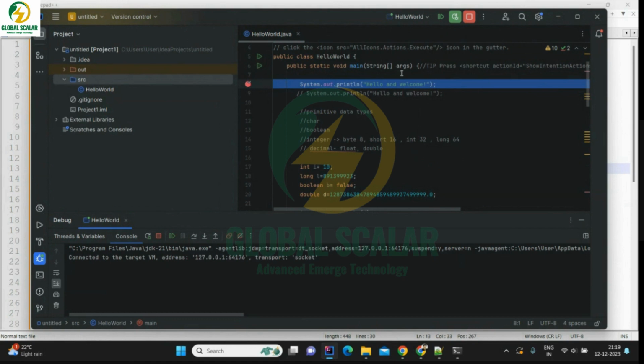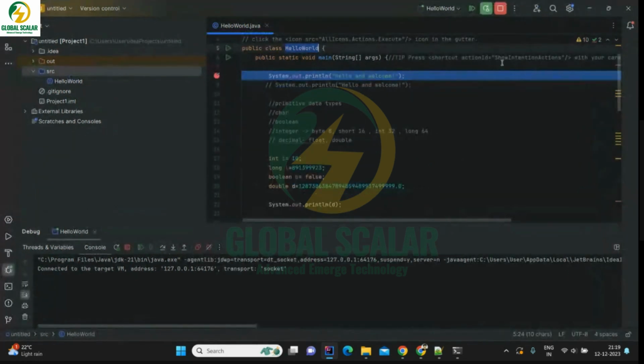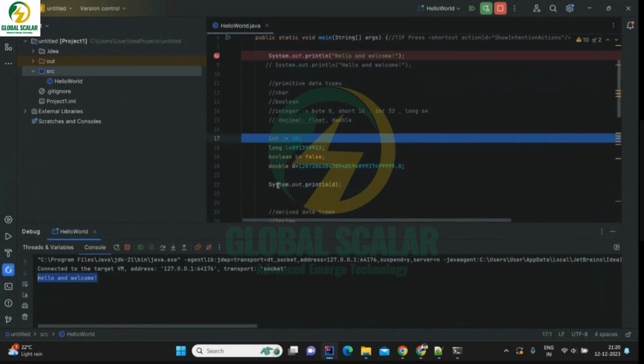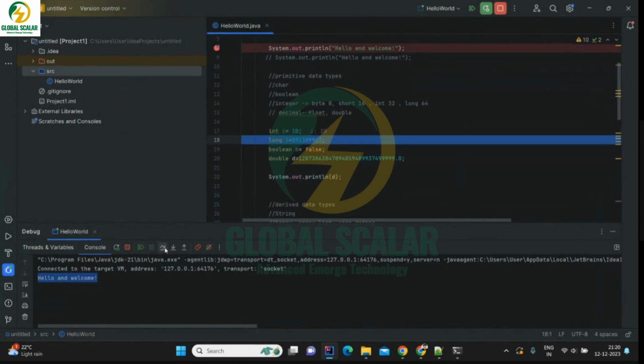So the Java class has started from this main method. Within a class, we have a main method. Java will always look for a main method, and we have started running our program. Line by line it is executing. Comments it's not going to execute. After executing that print statement, we have seen Hello World. Then internally memory got created and named as i. Within that memory, we have saved 10. That happened when this particular line got executed.